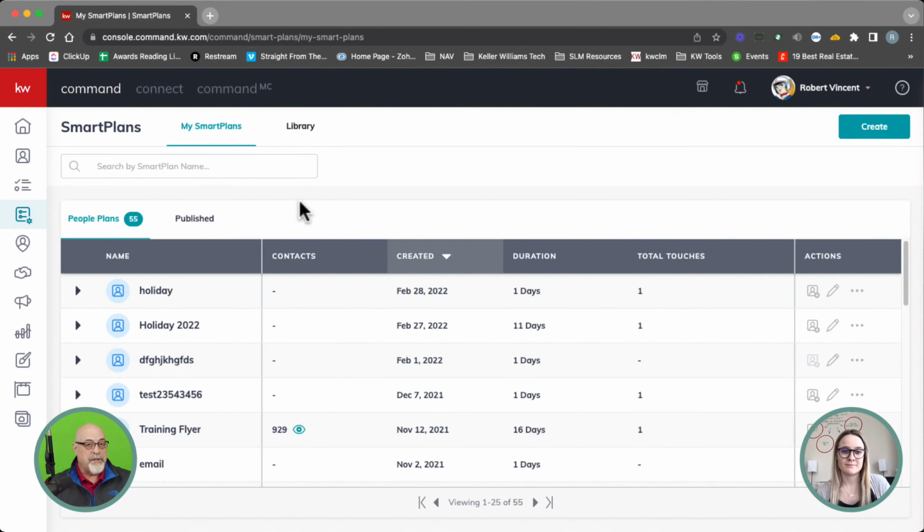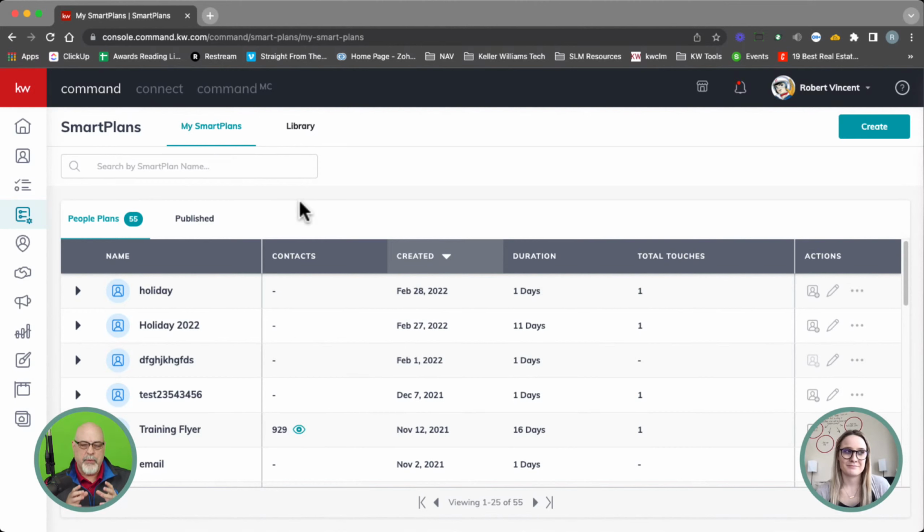But we don't want to manage these drip campaigns manually. Every week on Monday morning, we've got to be sure to send out the next campaign stage, which is an email, and then wait 3 days, and then we have to make sure we come back into Command and send out another email or a text message or whatever it is that we're doing.